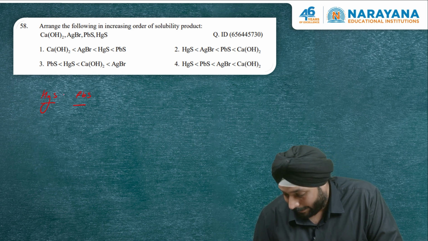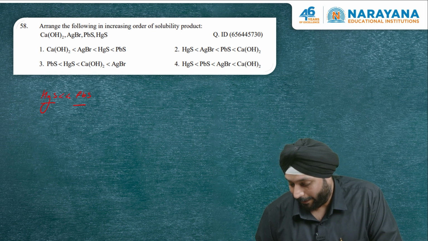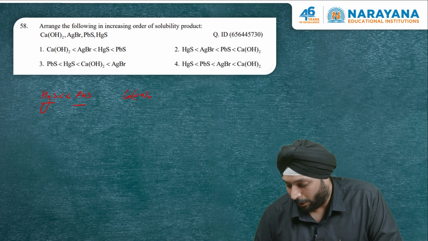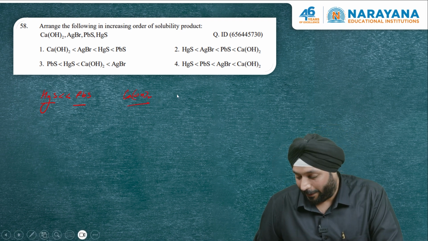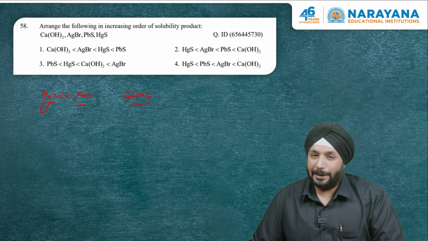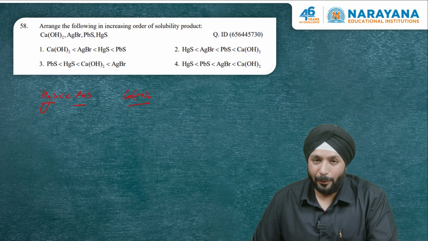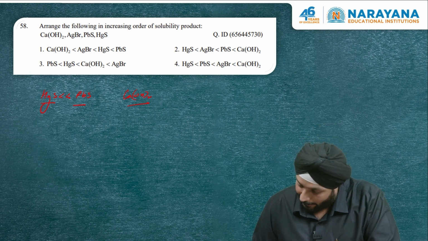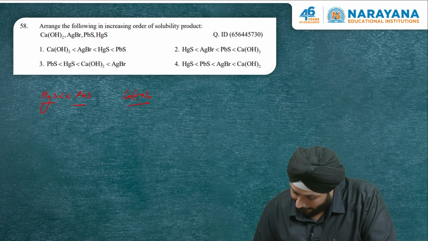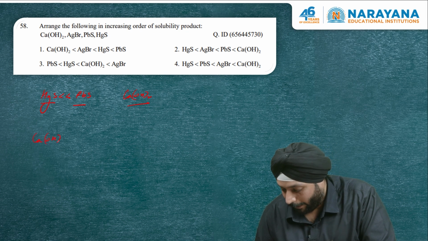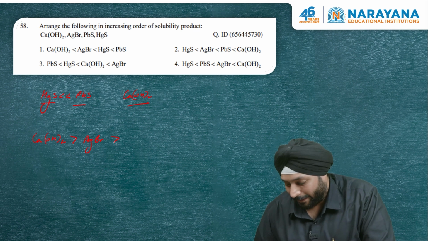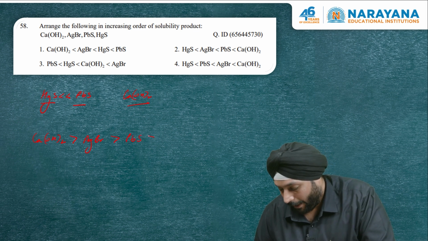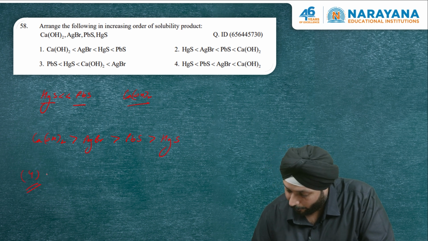So we know that HgS is much less soluble than PbS, and we know that calcium hydroxide solubility is not very low, it's appreciable. I know it's a weak base, but the solubility is appreciable, so it will give an adequate amount of OH minus. By this relevant data, which is generally in the student's mind, they can directly answer the question. According to the question, the solubility of calcium hydroxide should be highest and it should be more than AgBr, and sulfides are very less soluble, so it should be like PbS, and PbS is more soluble than your HgS. So the correct answer is supposed to be 4.